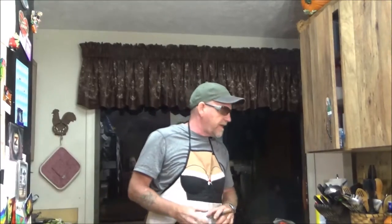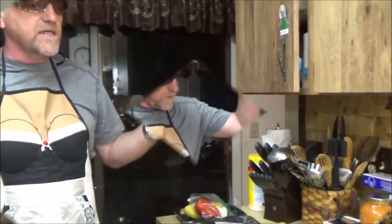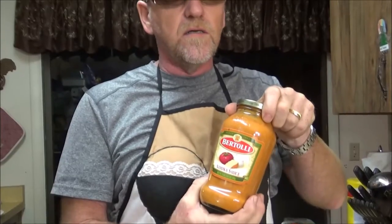I started a little bit ahead of the game right here. I'm gonna put this down. I didn't light it, swear to God. What this is, is tilapia in vodka sauce, but it's non-alcohol vodka sauce. Buy it from the store, Bertolli vodka sauce. It's like a creamy, cheesy, delightful morsel. Kind of.